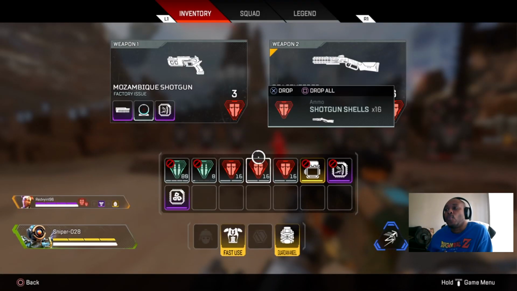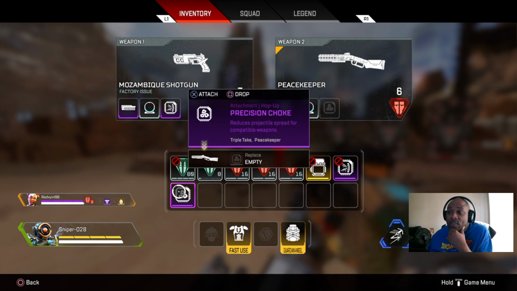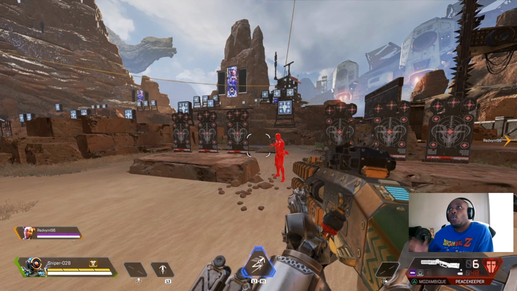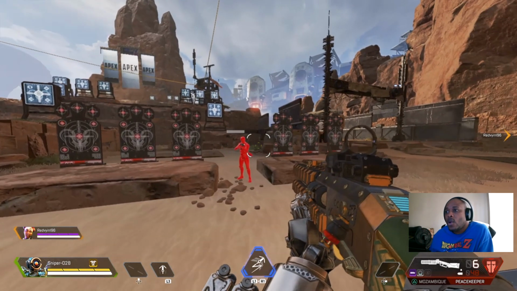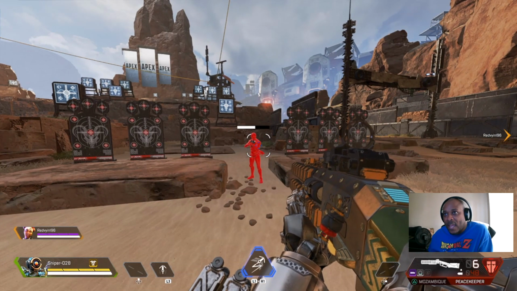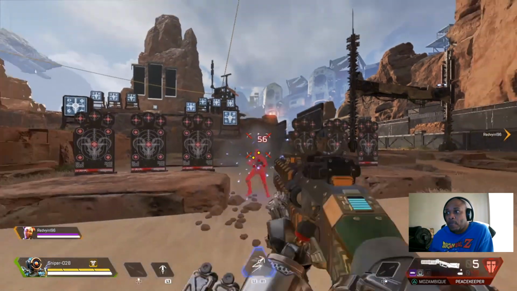Now, with the precision choke, and I should have explained this with the Triple Take, because you can attach this attachment to the Triple Take as well. What the precision choke does is it reduces projectile spread for the weapons. So with the Triple Take, and I apologize for not explaining this earlier, your bullets spread, and it makes it easier to hit a running target. The same thing with the Peacekeeper.